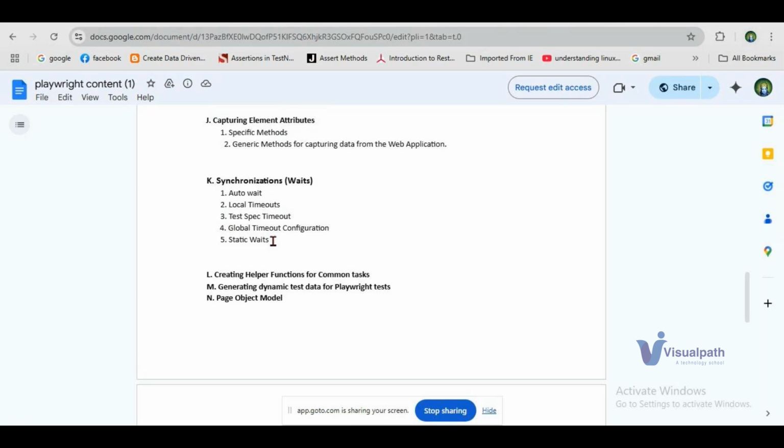Once we give the configuration, based on that it will wait for the particular element to be visible, stable, everything it will check. This is important. That's why Playwright is being adopted more by people in recent days, as the synchronization and waits are all handled by Playwright internally.